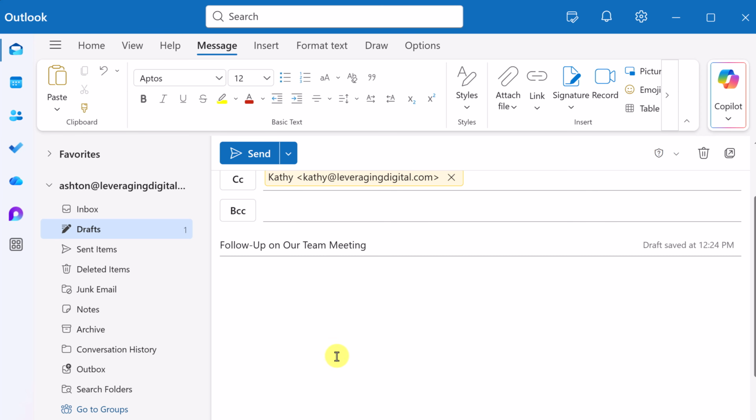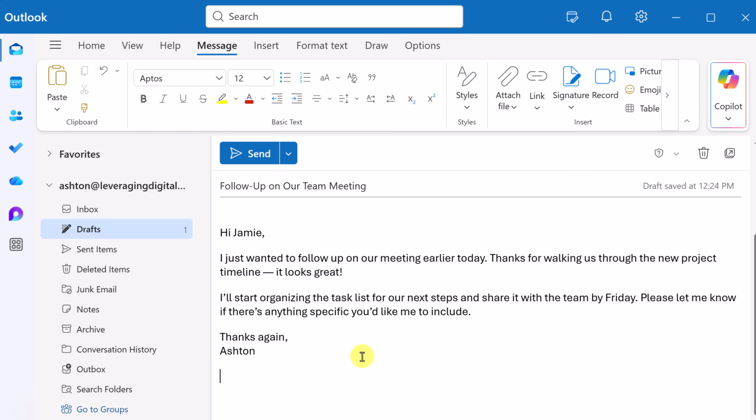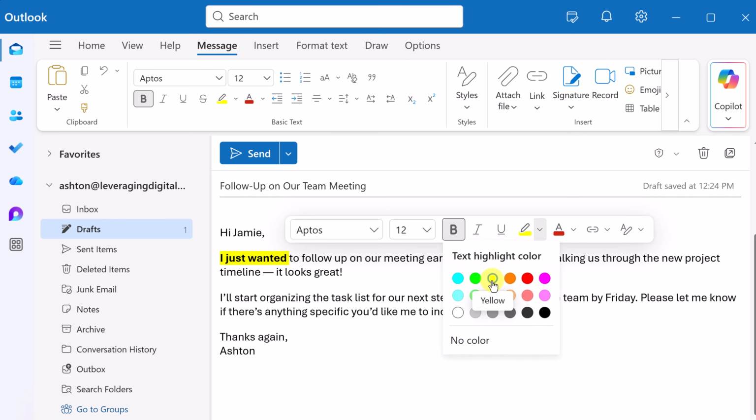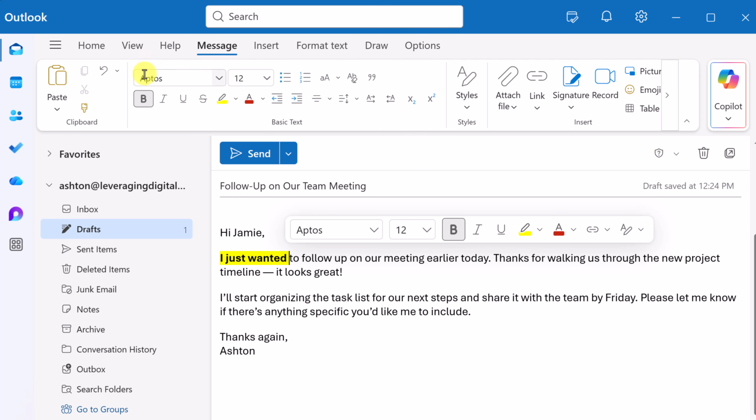Now, let's go ahead and add the message. And we'll just put this. So we can go through at any time and start to format any of this. You're going to notice that it's very similar to Microsoft Word. Anything I highlight, right away I can make some changes. So if I wanted something bold or if I wanted something highlighted, I can do that. So maybe in an email you want to show that something's very important, you could highlight it. You'll also notice the basic text formatting is right up here as well.